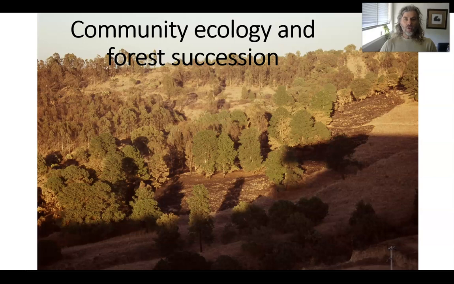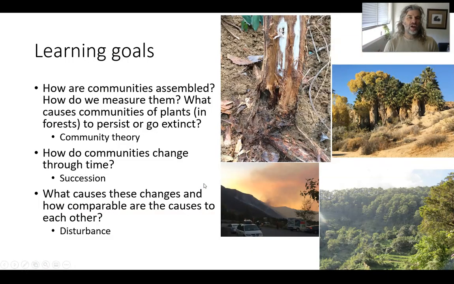Okay, but right now what we're going to be doing is focusing on a couple of broader things, less management oriented to begin with. Just going to try to answer some big questions. How do communities get put together? What causes communities of plants to persist or to go extinct? We're going to be talking about community theory.